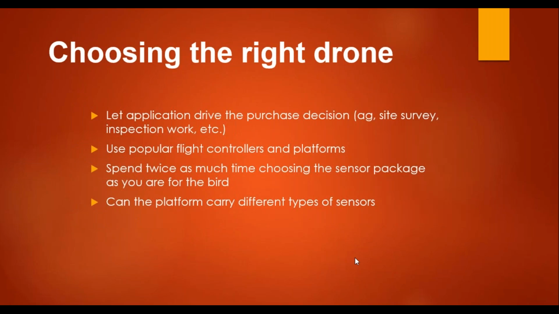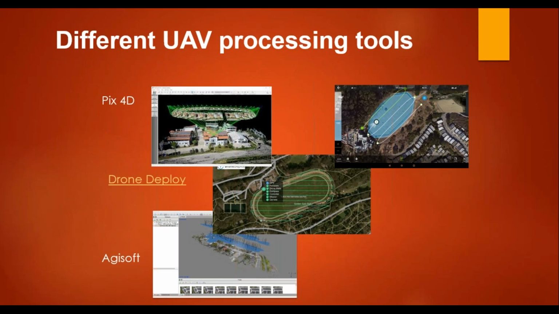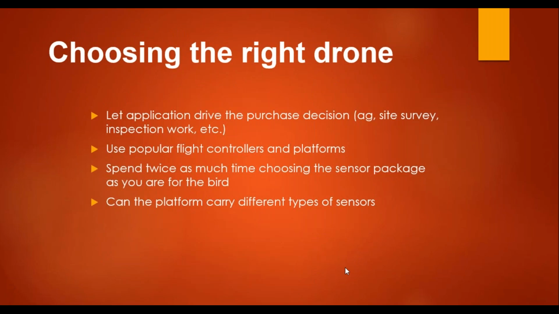Now, if we are using the UAVs, how can we choose the right drone, the right UAV for our applications? This is very important. Let the application drive the purchase decision. For example, site survey, inspection work, etc. We identify for which area we are using the UAV, and based upon that, we can take the purchase decision.